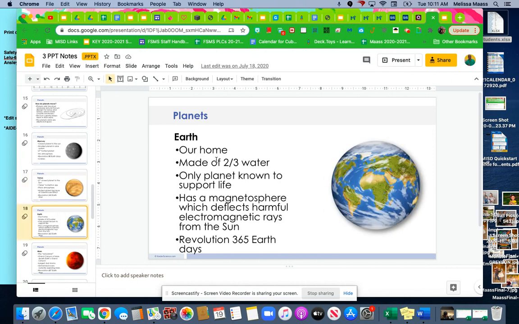When we talk about Earth, that's our home. It's mainly water. It's the only planet so far that can sustain intelligent life like us, and other organisms. We are protected from the sun because we have a magnetosphere. We don't really learn about that much in 6th grade, but we are protected because there are different layers to our atmosphere, and we have a nice greenhouse effect here that can sustain life. So we are protected from the sun and all that good stuff, and we have nice weather here. So this is our home planet.